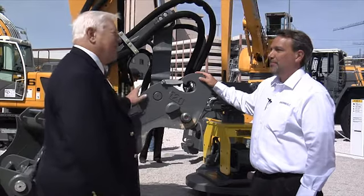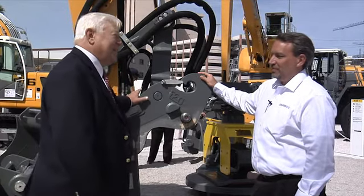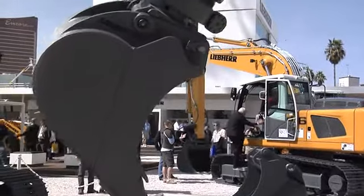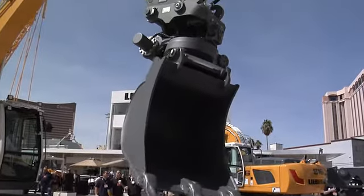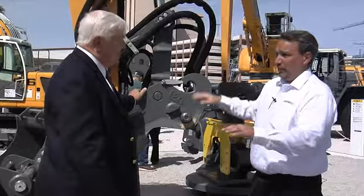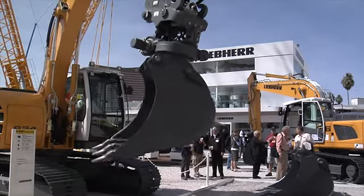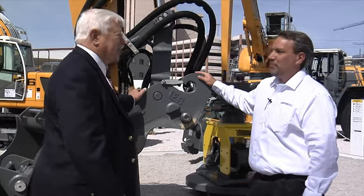Well, I would think just from watching this stuff in action here at the show that this rotating bucket has got to be one great feature for you as a company, because a lot of places you get into a situation where a guy wants to forward dig as opposed to rearward dig, and this will do it all. Exactly. This bucket will rotate 360 degrees to allow you to forward dig. You can actually rotate the bucket 50 degrees in both directions. Where we've found it beneficial is manholes in municipalities. They can dig completely around the manhole without having to reposition the machine. Really? Yep. That's a great feature.